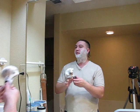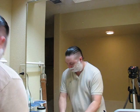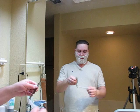Good lather kind of makes a mess, but it's always worth it. I'll be shaving with my 5/8 Dobo stainless steel today. I've already stropped and honed it, so we won't be covering that.